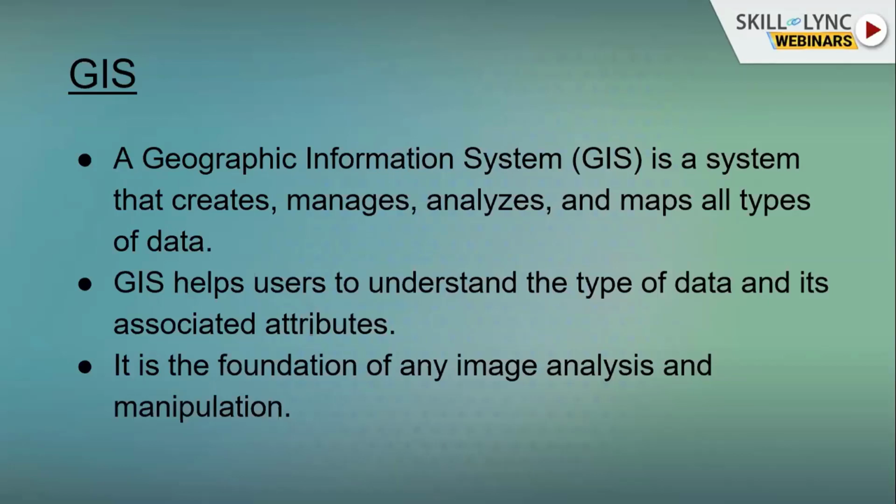In hardware, we have a computer system or a laptop, the memory, the RAM, all those things come in hardware. Now, software. We have different types of software that we deal with in GIS. For example, we have GIS software, ArcGIS or QGIS, or now GIS is also embedded in image processing software, that is ERDAS, and so on.